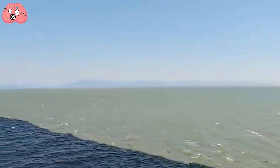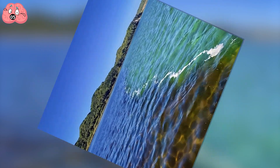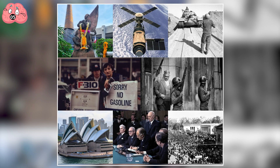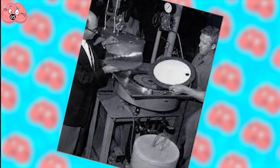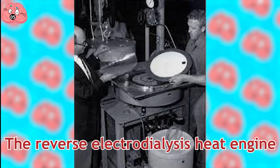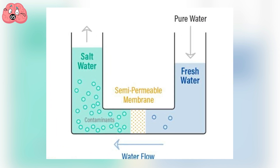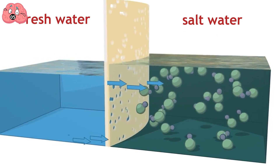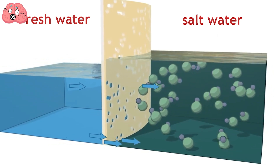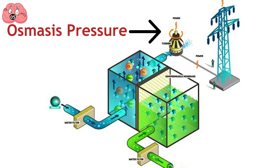Number 5: Osmotic Power. Osmotic power is generated when salt water meets fresh water — something that happens naturally when rivers flow to the sea. Watching osmosis occur in 1973 inspired Professor Sidney Loeb to put the theory into practice when he saw the Jordan River flow into the Dead Sea. His solution was the reverse-electrodialysis heat engine. Simply put, a semi-permeable membrane is placed where they meet: fresh water passes through to the salt water side, increasing the salt water chamber's volume, creating osmotic pressure that spins a turbine to produce electricity.